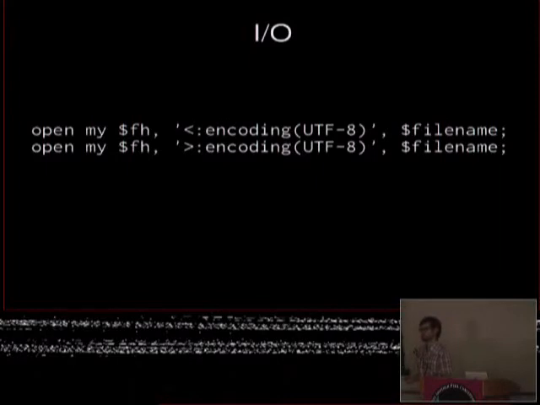In general, what Perl versions are you referring to? I'm trying to point out if it differs by version. It's hard, because there's been a lot of progress in Unicode and UTF-8 support in every version since 5.8.